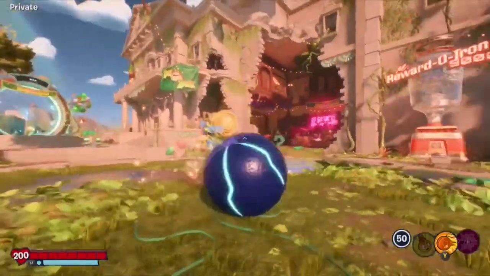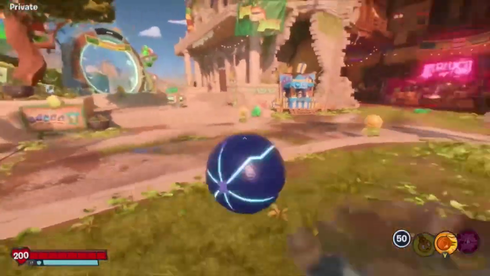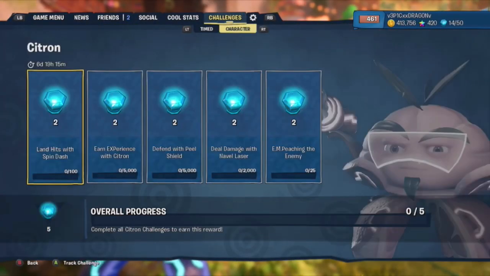It's Psycho Sibs Gaming, and you guessed it, today we are going over the fourth and final character in the weekly character challenges, and that will be Citron. So let's go ahead and unlock him here and take a peek.